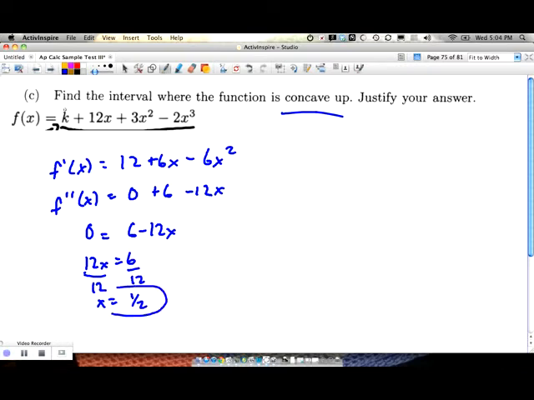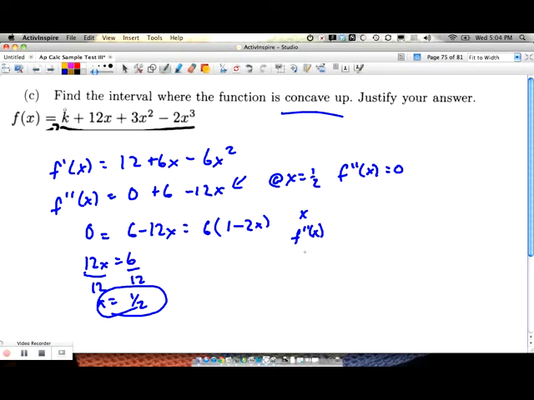Another way of looking at this, we could have factored it. It could have been 6 times 1 minus 2x. Now if I were to think about this function before and after 1/2, I know at x equals 1/2, f double prime of x equals 0. So what I want to look at is before and after. So if we're looking at x and f double prime of x, how is that talking about the original function? So we have these possibilities here.